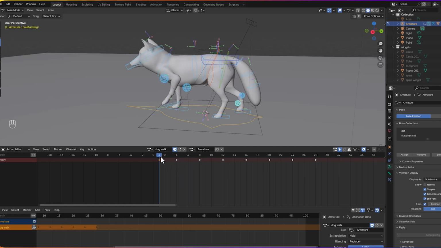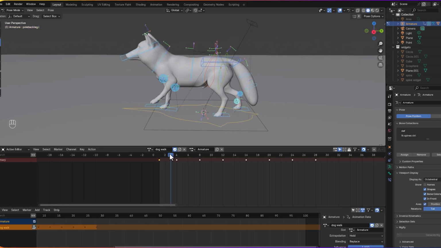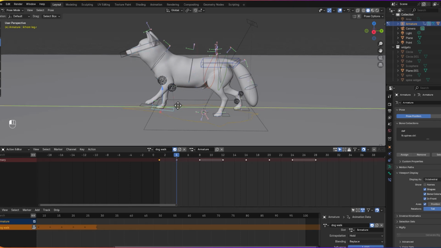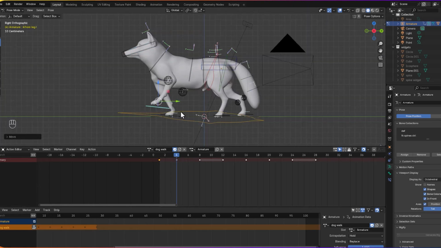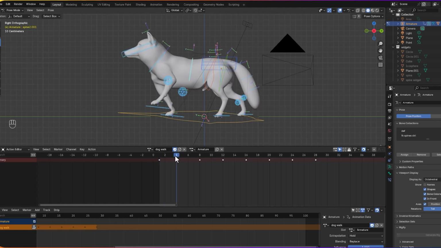Frame 1. Let's consider the front leg. Number 1, let's use a passing pose. For this, it is supposed to be a high pose. So I select all this and I press I. And let me lower this a bit.